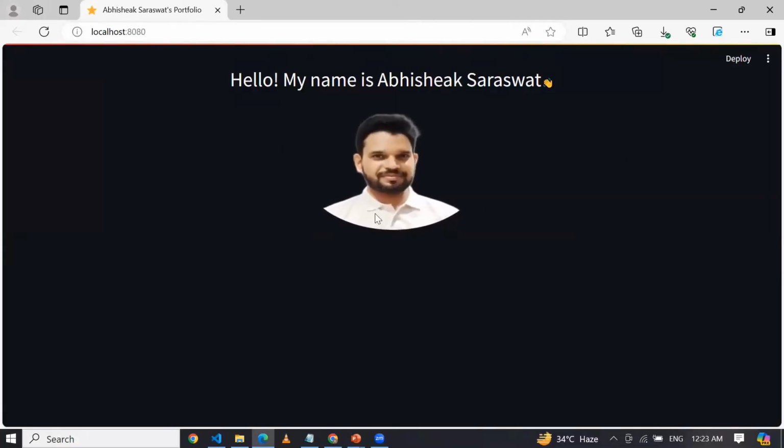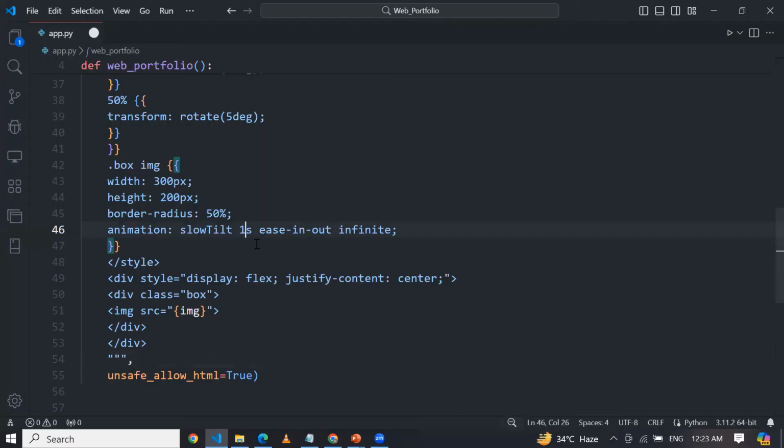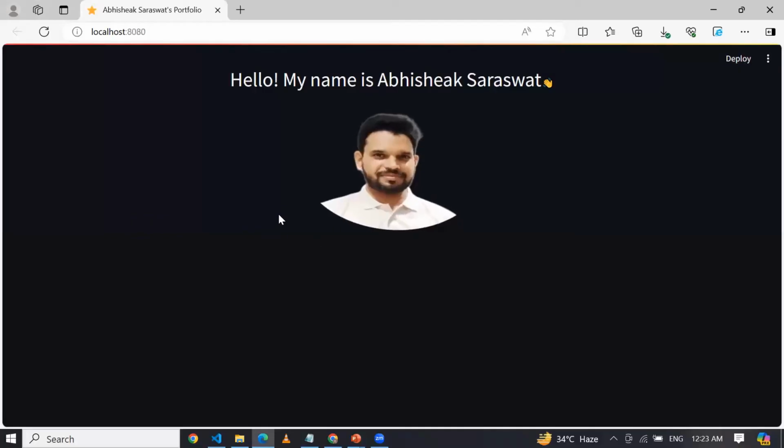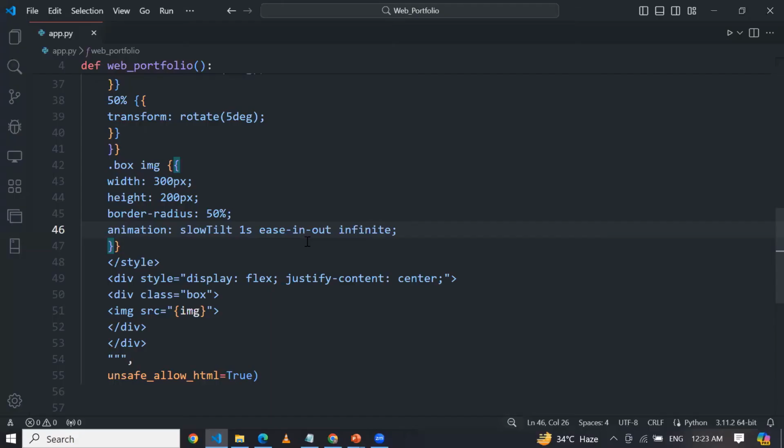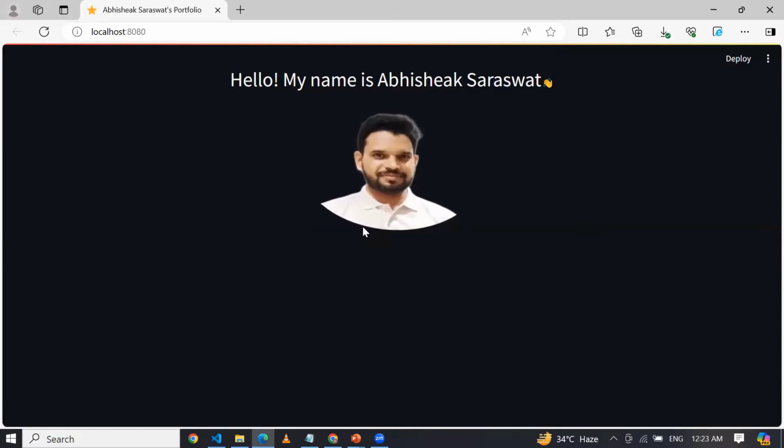This is a little bit slow, right? Okay, so if I'm saying 1 second, now you can see. And this 2 second looks good, so interesting.